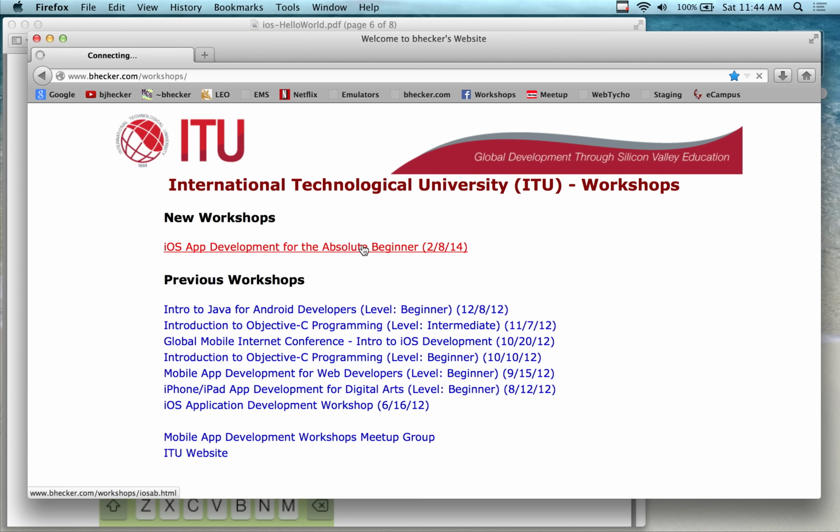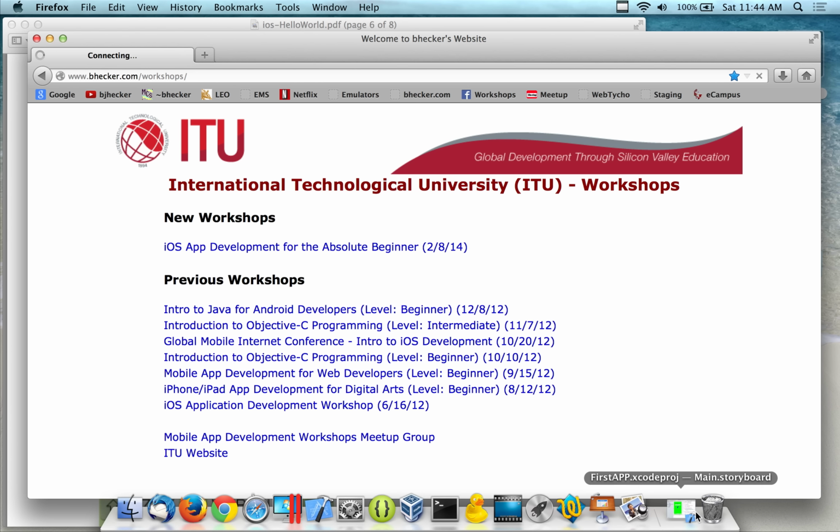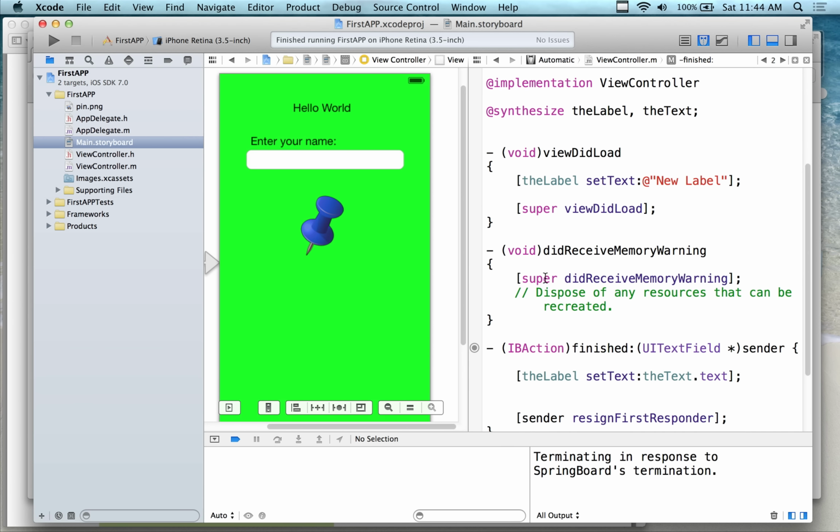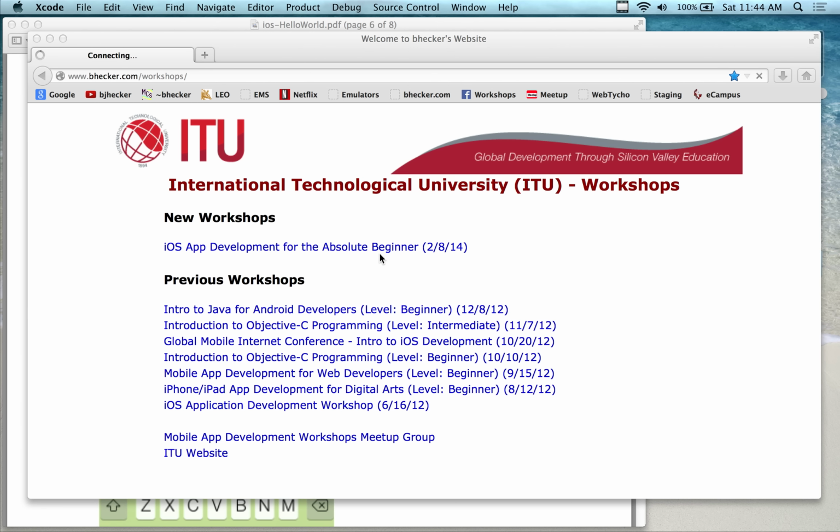There's a PDF file of a more formal version of the tutorial that's step by step that we just went through. There's a sample project there that's the completed tutorial. So it's the completed version of the tutorial. Underneath it, there's a really cool second level. So this is first level. Second level is a tic-tac-toe game. It's actually kind of cool. Works with images. It's a step-by-step tutorial. Walks you through dragging and dropping buttons and putting images on the buttons. I have it here. I'll demonstrate it to you so you can see what it looks like.